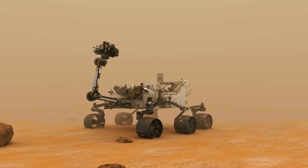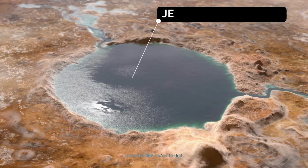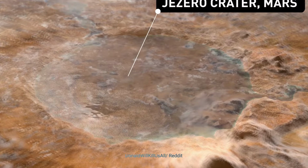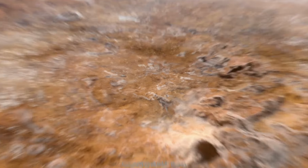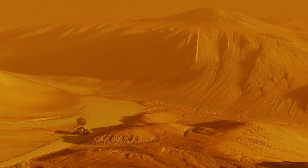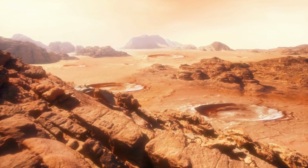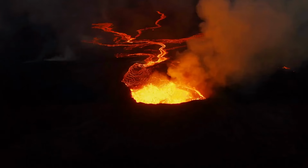NASA's Perseverance rover is currently exploring the crater rim of Jezero crater on Mars. Previously, we looked for Martian life signs in places like old stream beds and river deltas. However, the discovery of Laguna Caliente suggests that we should probably look for life in the remnants of ancient Martian hot springs as well. These spots might have once had the right cocktail of heat, water, and energy sources that are thought to be essential for kickstarting biology.